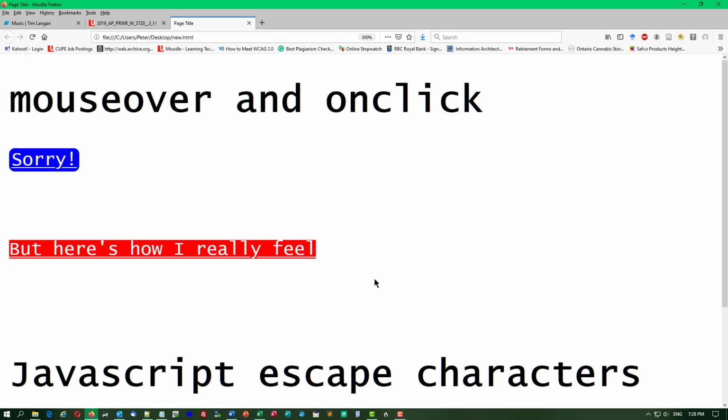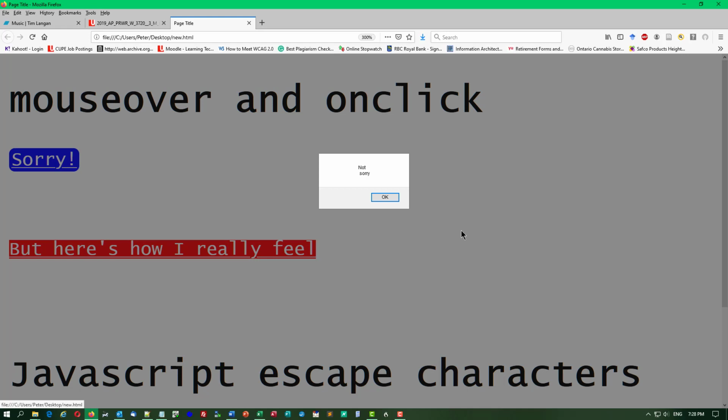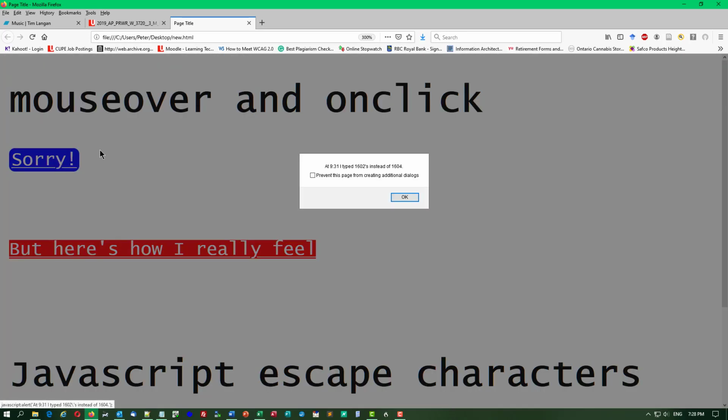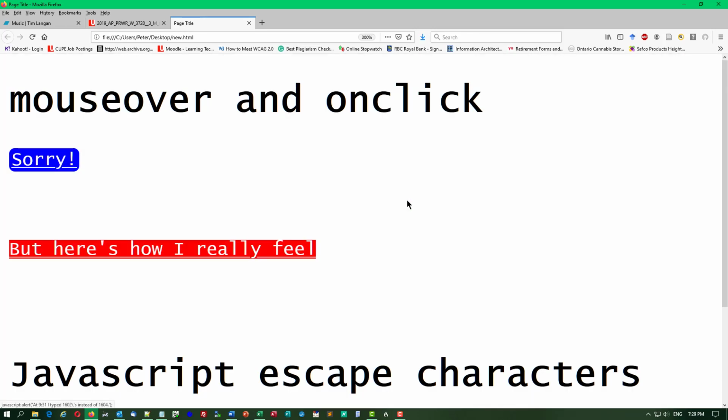It's really annoying when people wave their mouse arrow around the screen all the time, and when you accidentally overrun that, it's kind of annoying. So my recommendation is that you do this with the alert box only, but it's entirely up to you. So that is a little bit about tooltips and mouse overs in HTML.